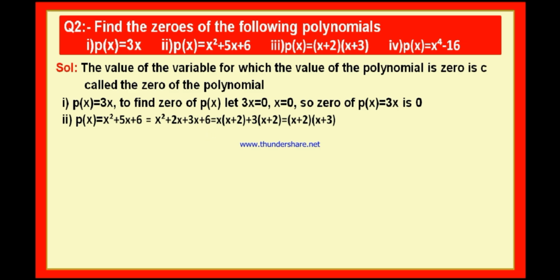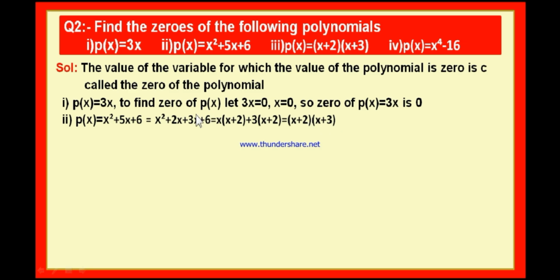You learned how to find the factors of a quadratic polynomial in 9th class. You can use that knowledge now. Now take x common from the first two terms. If you take x common from x square, you have another x. Plus if you take x common from 2x, you have 2. Therefore x into (x plus 2). And from these two terms, take 3 common now. 3 times x plus 3 times 2. Therefore this is 3 into (x plus 2). Now take (x plus 2) common. (x plus 2) into (x plus 3). Therefore x square plus 5x plus 6 can be factorized as (x plus 2) into (x plus 3).